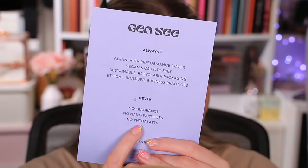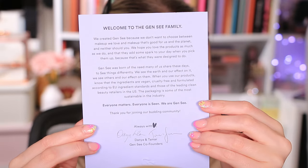Now I've got this brow gel to try — this is from the brand Gen C. They sent me a package and I kept their little card because I wanted to mention it. It says it's clean, high-performance, vegan, cruelty-free, sustainable and recyclable packaging, ethical and inclusive business practices, and no fragrances or nanoparticles. I thought that was really cute. Let's try this brow gel — she's dark! But I actually like that with my brow gels. Look how much better that brow looks — wow. I always like to start at the arch because it puts the most pigment where I'm most sparse.